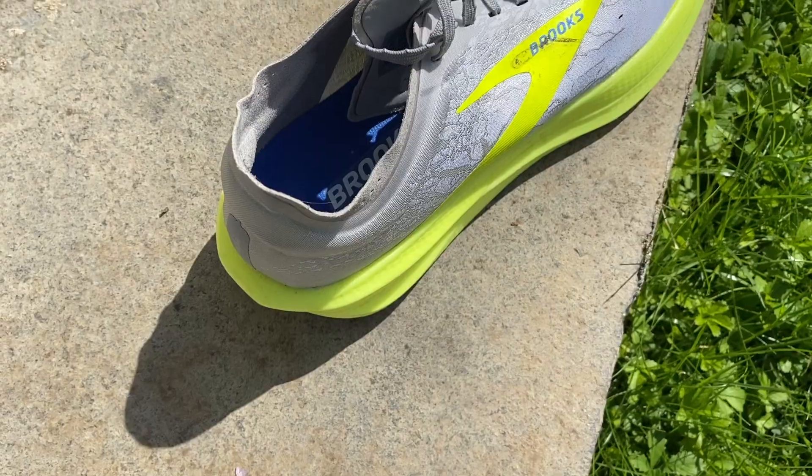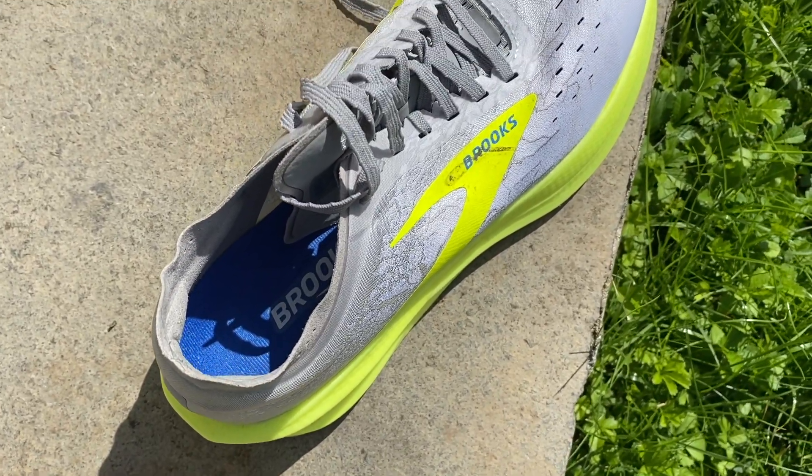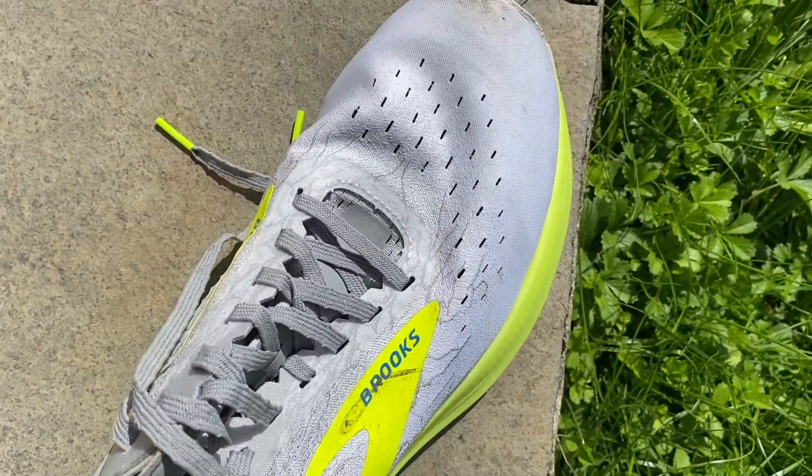At £210, it's a more traditional feeling shoe than something like the Nikes, which have very soft Zoom X foam that's quite bouncy. And even the Saucony kind of rolls on the foot in a noticeable way. You don't really notice this shoe — it kind of just disappears on the foot, light and fast. Given the massive stack of cushioning, it doesn't feel at all like you've got a huge stack. It feels much more traditional, just very fast. So far I've loved running in it — I can't wait to log a hard long run in it, and we'll give you more thoughts in our full review, along with Kieran's take on the Hyperion Elite 2.